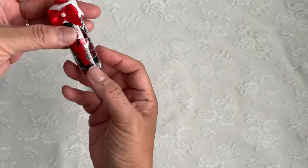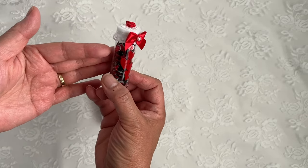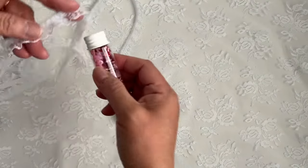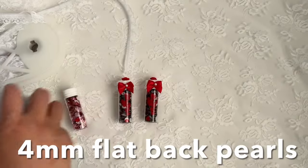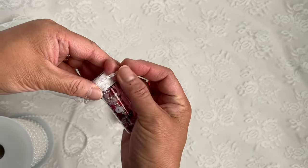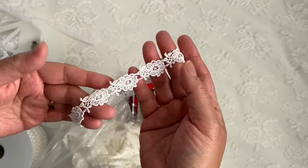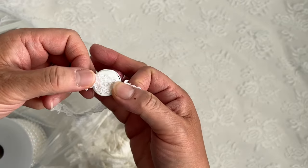Next I wanted to share some super cute sequin bottles that I altered. I ordered these from Lady Cree's shop — missfuncreations.com. All I did was paint the lid — here's one I haven't finished yet — then I added my favorite trim from Joann's all the way around the bottle, and my three-millimeter flat-back pearl trim from Amazon right over my lace like that.